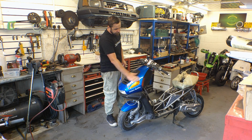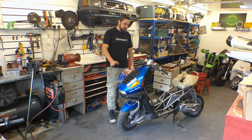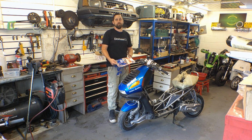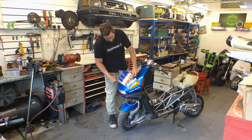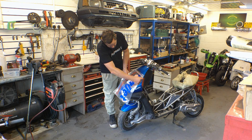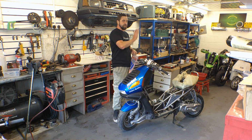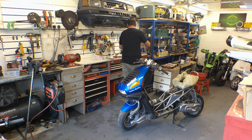I don't know if I'm going to fit them or not, because at the minute it looks perfectly presentable, but if somebody wanted to have it resprayed, these actually might become really hard to find again. But yeah, the original Italjet decals, everything other than the two that say Dragster on the side. So that's one thing that's here.